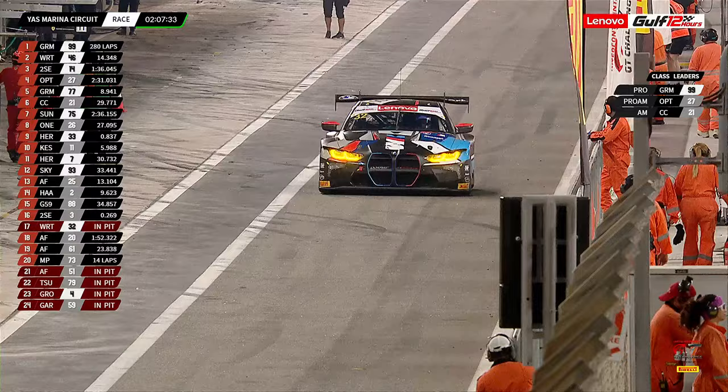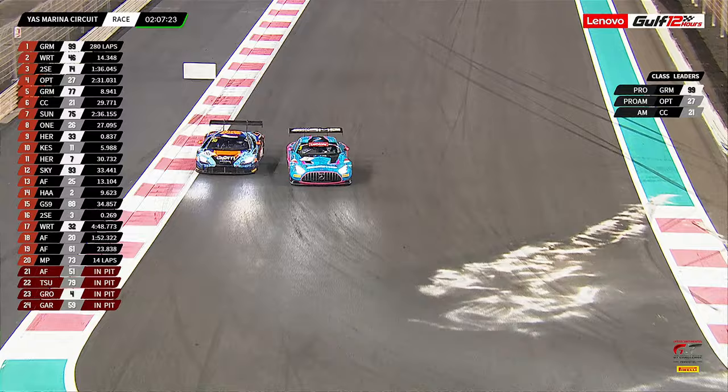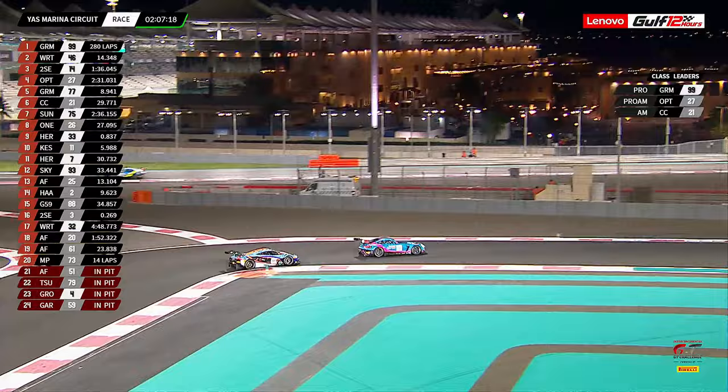So we've lost track with all of the shenanigans of the pit lane being used for the racetrack for a period of time whilst turn one was blocked. We've lost track a little bit of how many imposed pit stops everybody has done. I can confirm that the top three in this race have all now done 9.